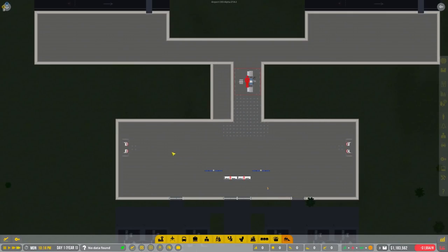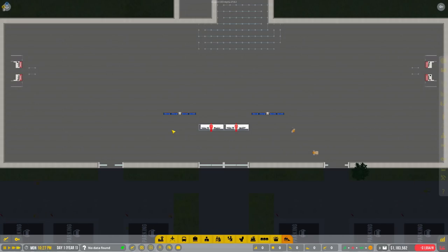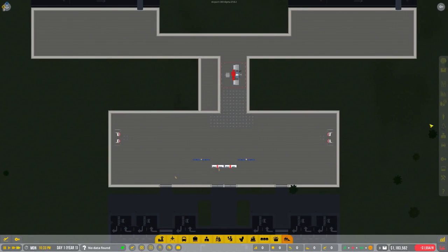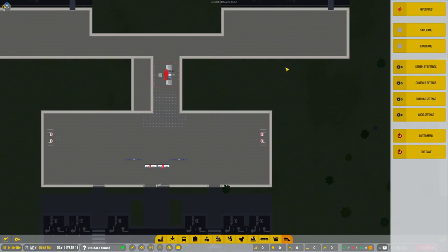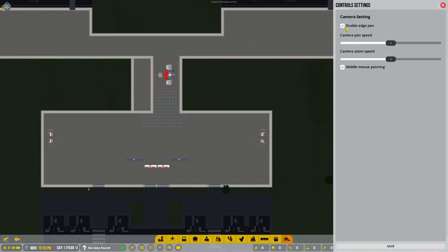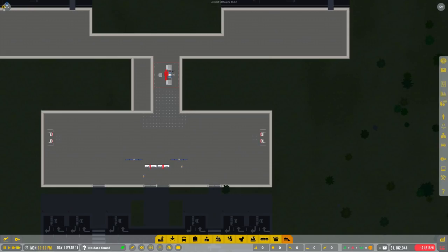We're going to have to hire people to work these places. We also need to hire our, like, executives. If I were to go... Oh, gosh, I have to turn this off. Hold on one second. This edge scrolling is hurting me. No, do not enable edge pan. There. Oh, so much better.